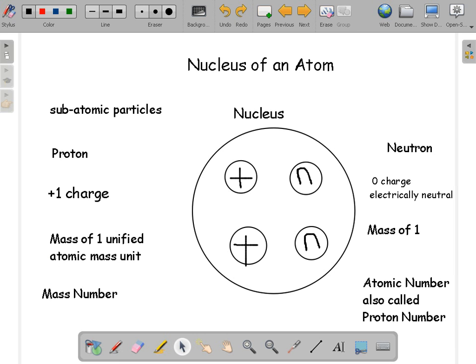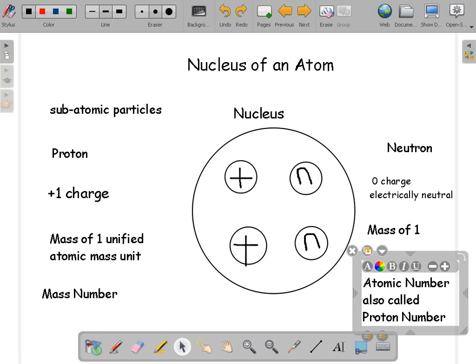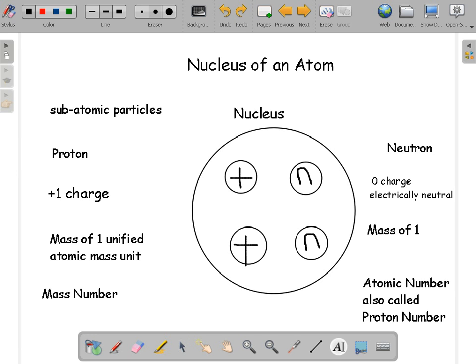So let me just talk a little bit more about these two terms. One is atomic number or proton number. The other one is mass number. Now what is an atomic number? It's simply the number of protons inside the nucleus of an atom. So you just literally count how many protons are there inside the nucleus. There are 2 in our case, so the atomic number for this nucleus or atom which we have drawn here is 2.